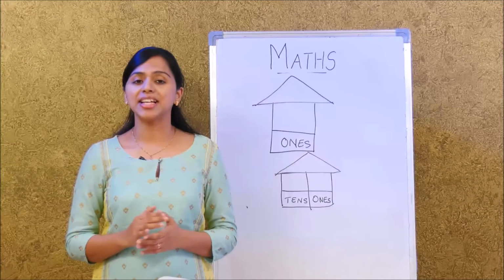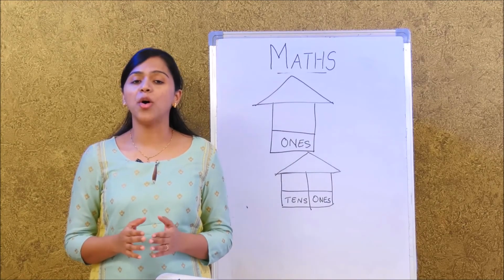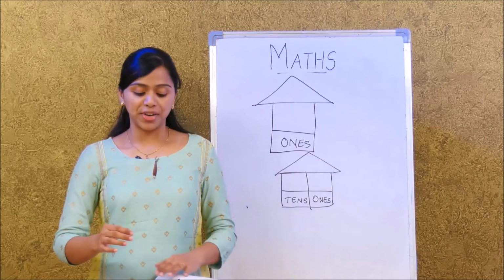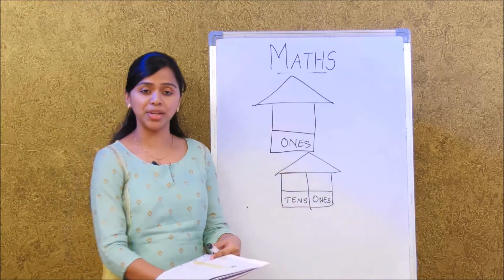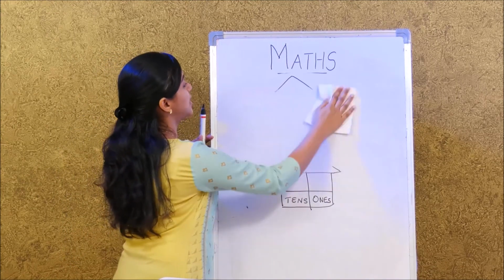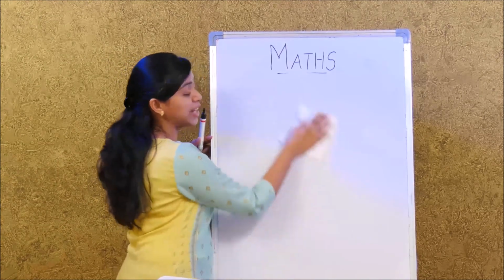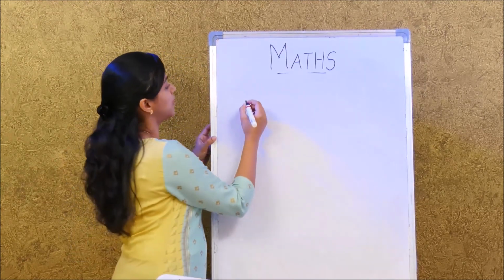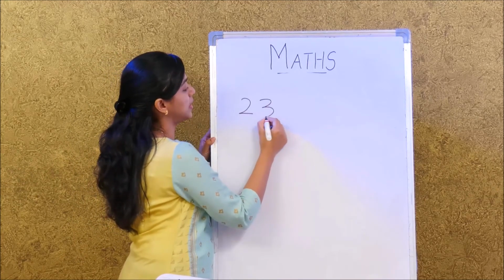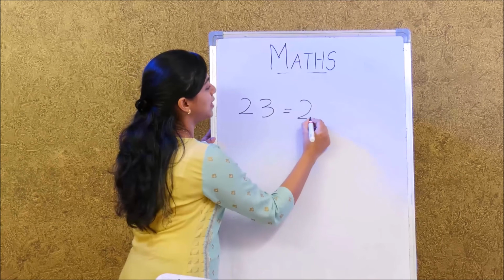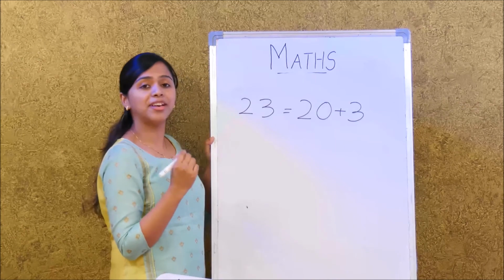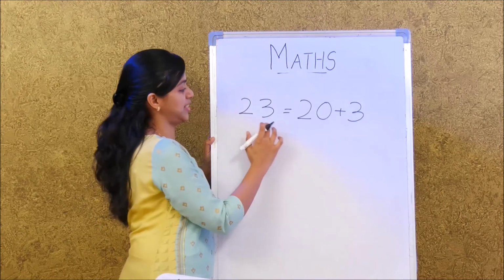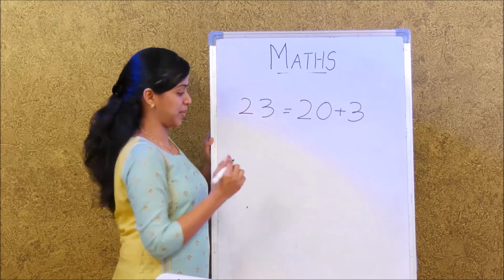Now let's learn about the expanded form. In the expanded form, we show the value of each and every digit. For example, the value of each digit will be shown here. I'm going to write the expanded form of a few numbers here and then you can learn them. For example, the number 23. We can write it as 20 plus 3 would be the expanded form. Here we are writing the value of each digit. And let me try another one, okay?